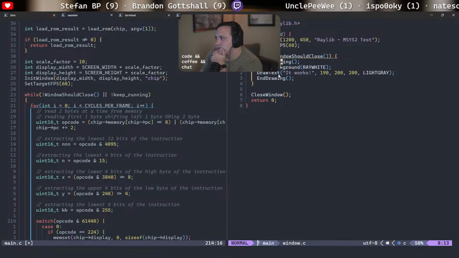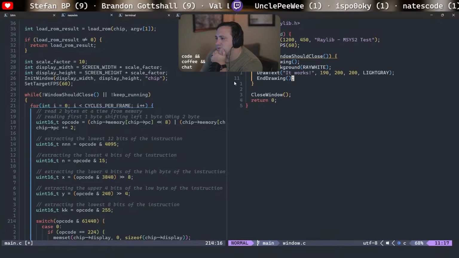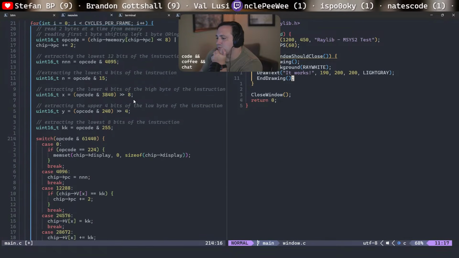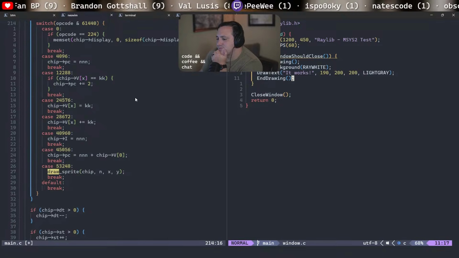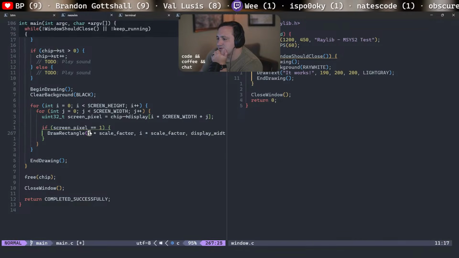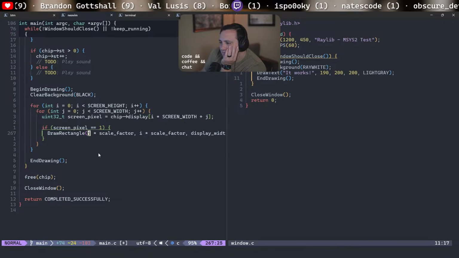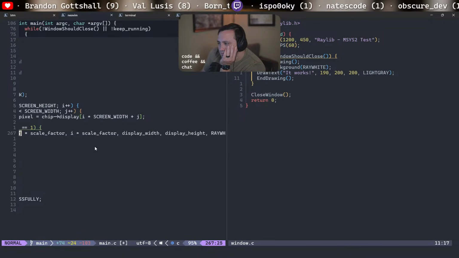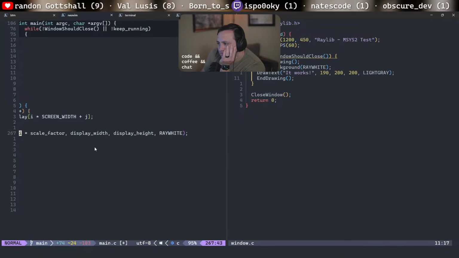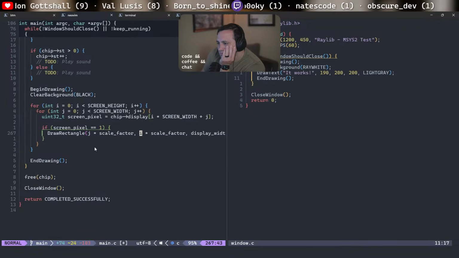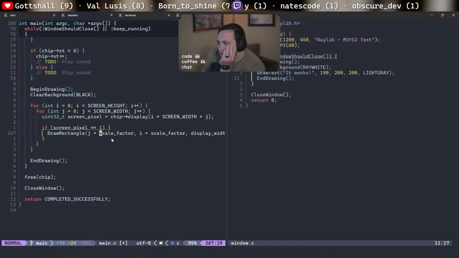They do this. Draw text in drawing. This is our window. Maybe rectangle's not the right call. Maybe draw rectangle's not the right thing. Checking if it's equal to 1, then we're painting it on the screen.